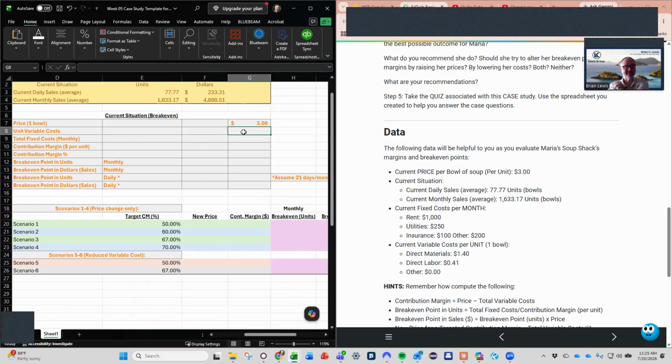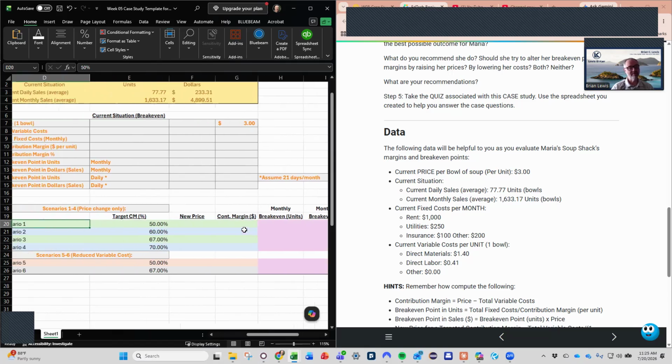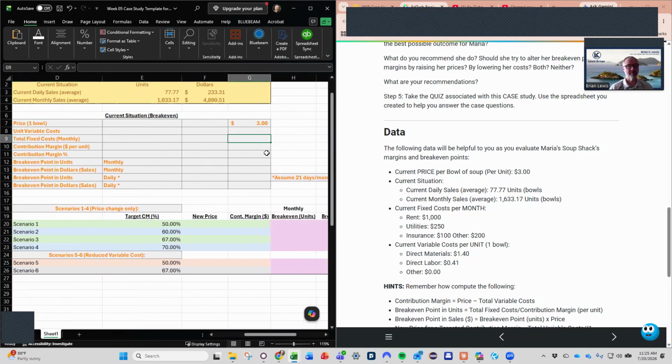As long as you fix that one, then you can just copy and paste down and you should be able to come up with your new price easily. And all these other things, as long as you fix your contribution margin as well, as one of the values in the formula, you'll be able to copy and paste down all of these. And these will definitely be just a copy paste because it's just running against your contribution margin. But you have to fix it to the total fixed cost.